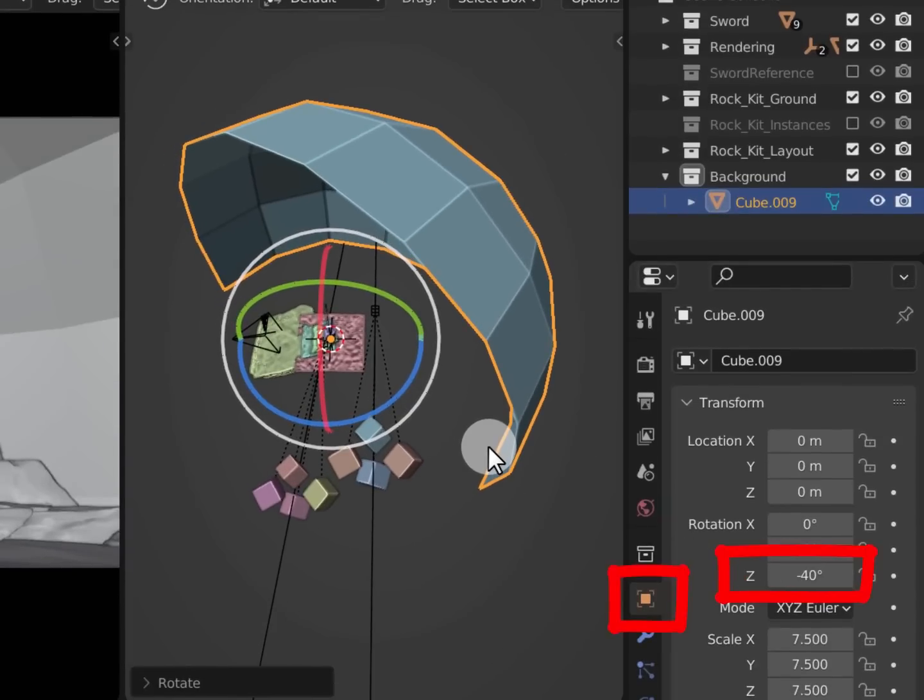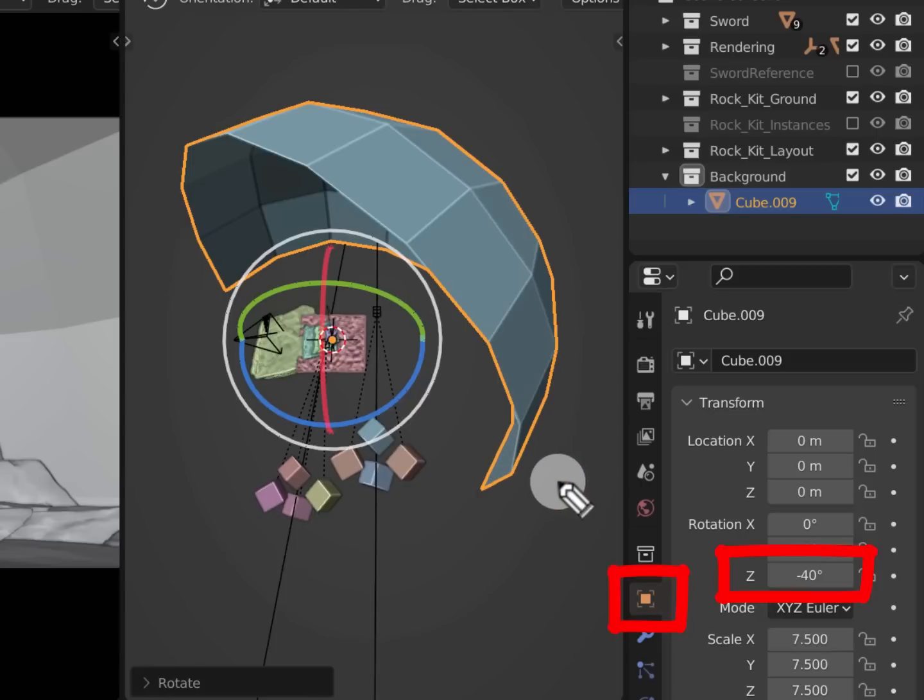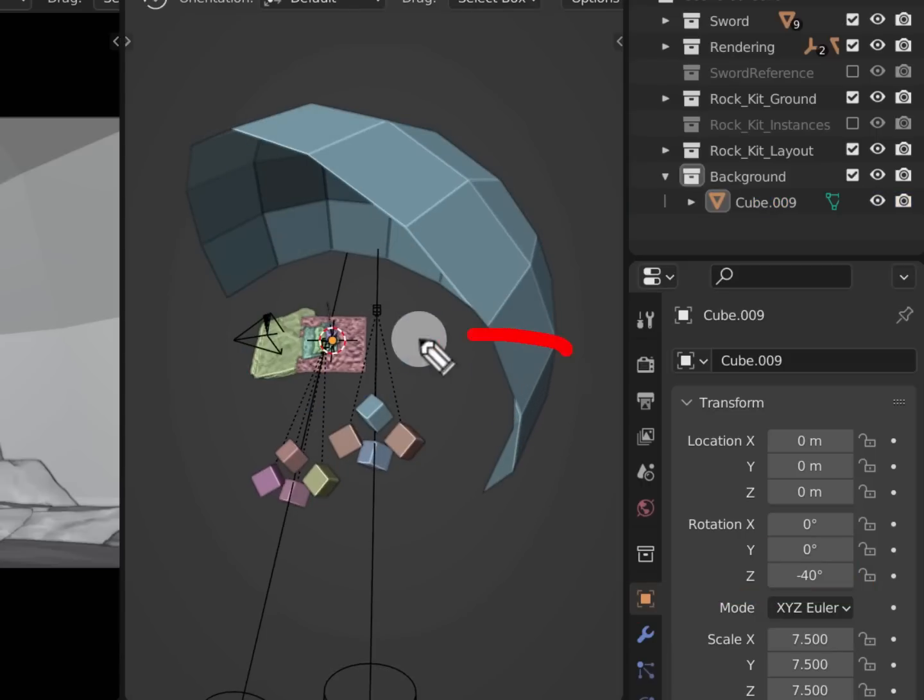And a general note here, if your rotation values are not the same, that's totally fine. It doesn't have to be a -40. That's just where I'm going to leave off. And one final note here, we should see that the lights have more than enough space to work. There's a little bit of a gap in between. When we scatter the rocks, they are technically going to go over a little bit, so we need a little bit of a gap there. Great, and then we'll continue in the next chapter.